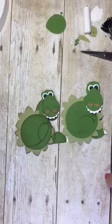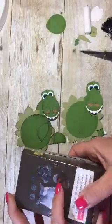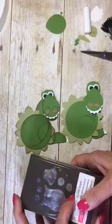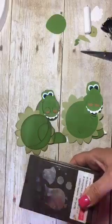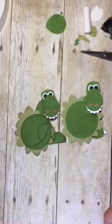How I did his nostrils. The nostrils were done with the Owl Builder punch, and you can go back and see they're made using these two circles, the bigger circles. And you can run it back and see how I punched them out. It's really cool and really simple.